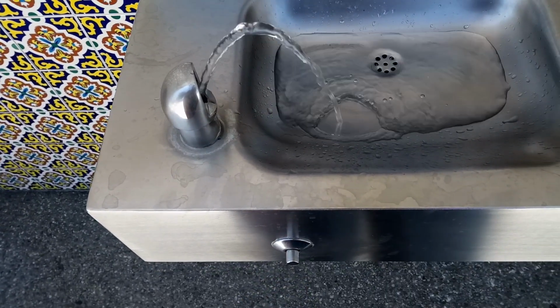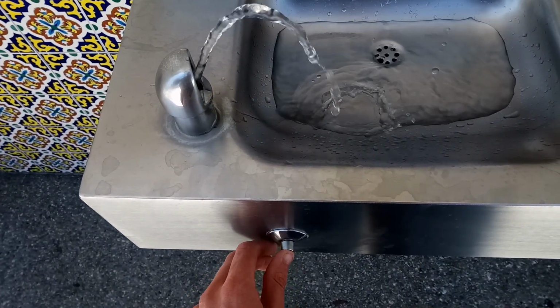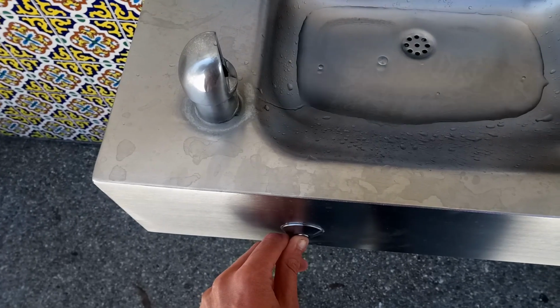This is the weirdest water fountain ever. You push the button and the water stops. It's all backwards. The number one highway starts in San Clemente, actually as an exit off of Interstate 5. And the number one highway is that infamous coastal drive in California you've probably heard about. Anyways, that's next week.